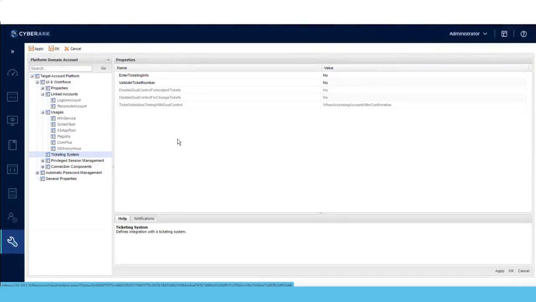But after integrating ServiceNow with CyberArk, what will it do? They need not put all the description in the reason field in CyberArk. They just need to put that incident number, and it will validate automatically in the incident.